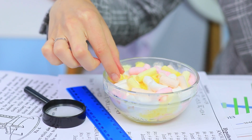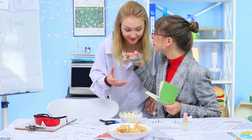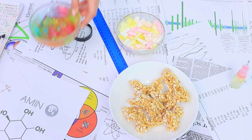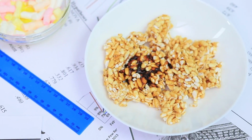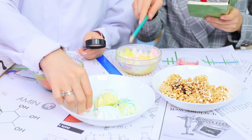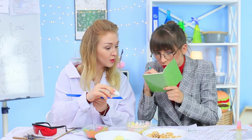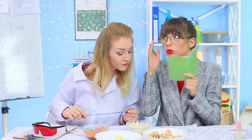On the other hand, it's like the warm marshmallows are reaching out to you. Now, Ratatouille suggests heating up gummy candies. Let's do it! Heated gummies turn into a liquid. The shining caramel coat disappeared from puffed rice after heating. And what's going on with heated meringue? It looks like it passed the test without any changes. Well, the experiment shows that not all our favorite sweets react the same way to being microwaved. So, you will have to think twice before you heat something up next time.